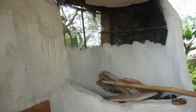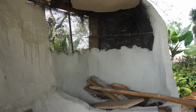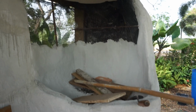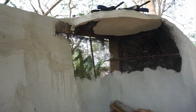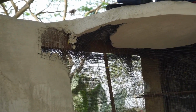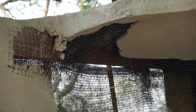I mixed the cement. I got the cement ready. I made the board wet. So I'm going to put the back of the board right up in the back corner as far as I can get it, and then I'll put some cement on. Then put the stick underneath it to hold it, and then load the rest along the back. Whew, windy. Load the back, and then try to get that right up in here, loaded up right there in the middle. And then I'll clamp all that up and let it dry.